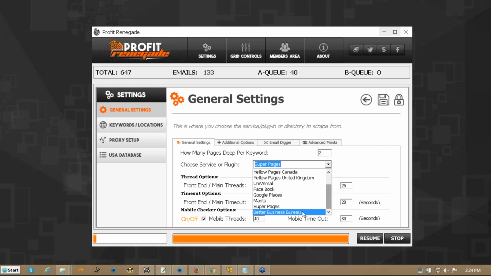So to pre-configure each and every one, while we have this button right here to do that, that's only the basic settings for you to run the software if you don't want to use proxies or you don't want to scrape a huge amount of data. If you're just looking for a little bit of data every day, like say you want to make some phone calls, so you scrape 100 leads, you get on the phone, you make your phone calls, and you do it again the next day. That's what the safe settings are for.